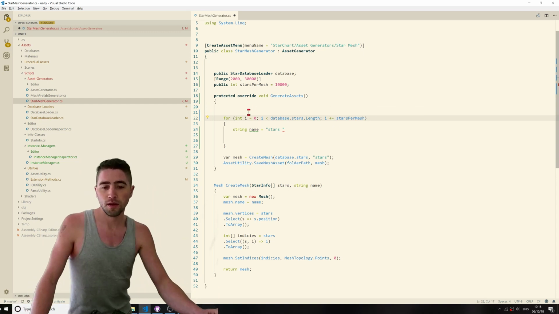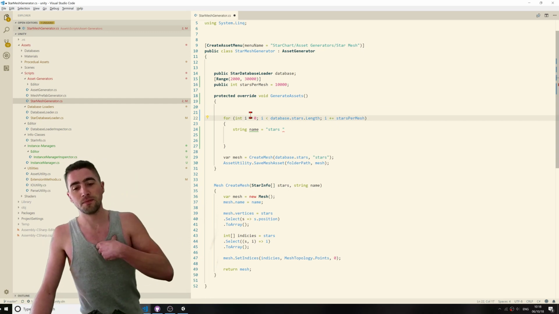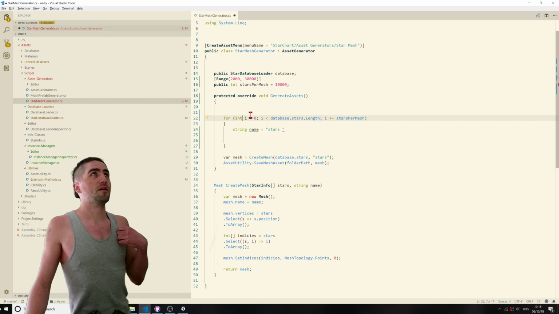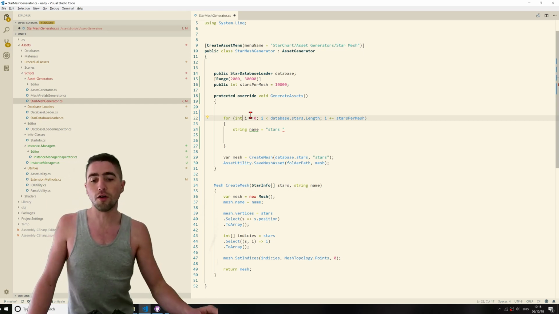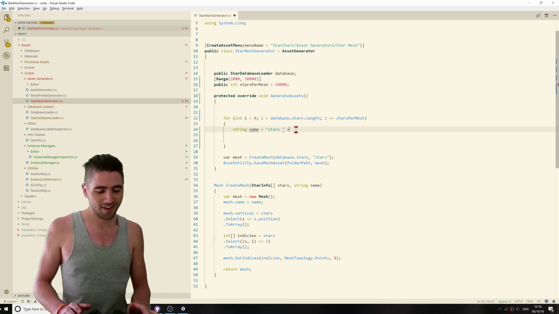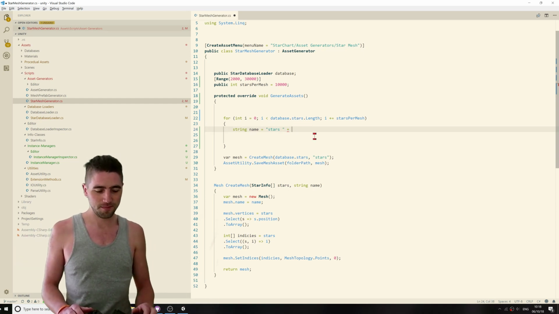As in, 0 out of 10,000 is 0, 1 out of 10,000... no, 10,000 out of 10,000 is 10,000, etc. Yeah, because I is incrementing by 10,000. I out of stars per mesh.